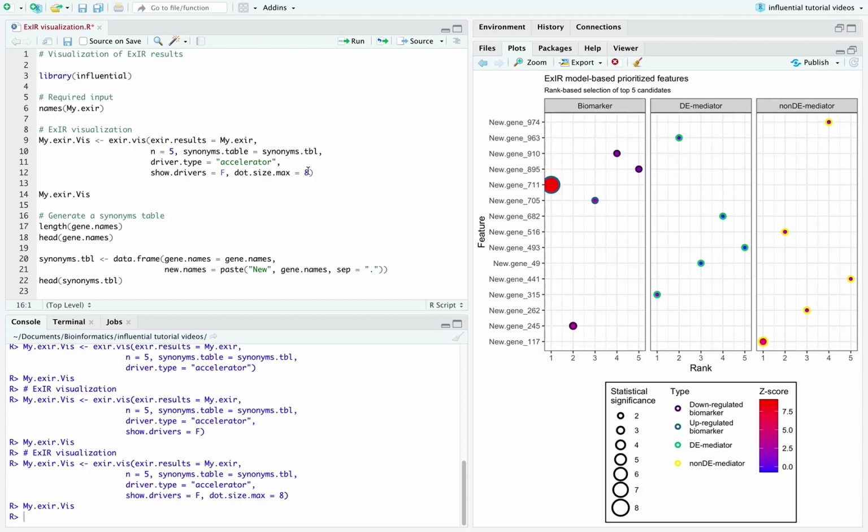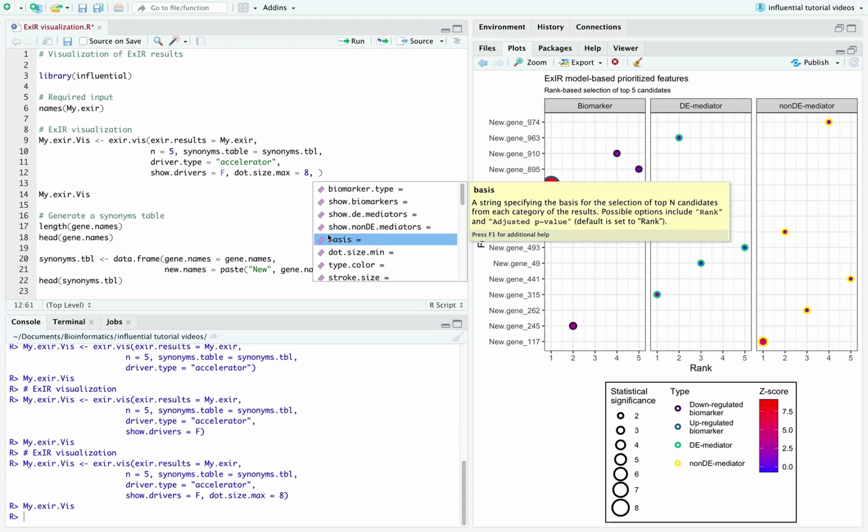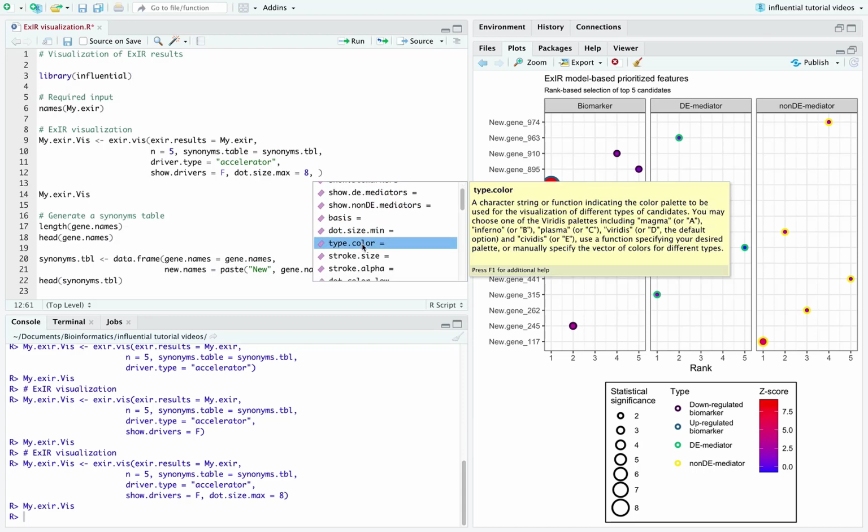And the other argument is type color, and this indicates the color of the borders around the dots within the plot, and the color of the border indicates the type of feature. For example, if it is an upregulated biomarker or downregulated biomarker.